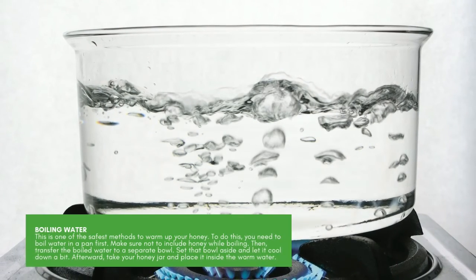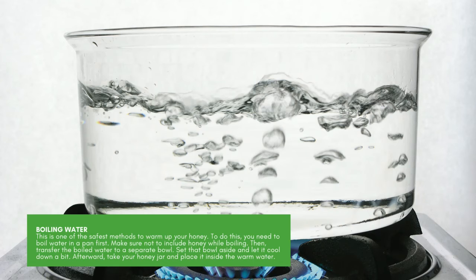To do this, you need to boil water in a pan first. Make sure not to include honey while boiling. Then, transfer the boiled water to a separate bowl. Set that bowl aside and let it cool down a bit. Afterward, take your honey jar and place it inside the warm water.